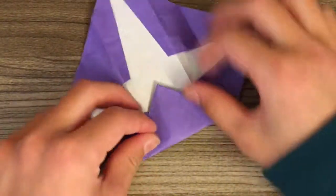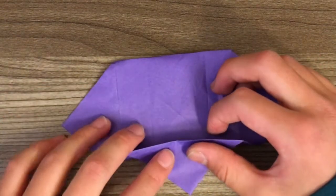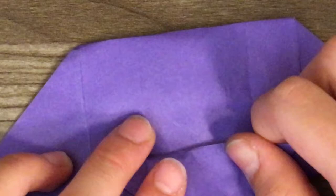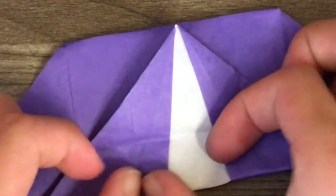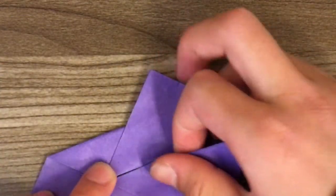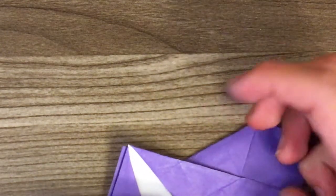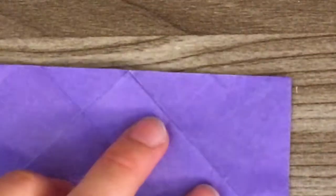Now, flip over and fold the next two flaps in. And we need to repeat the same process on this side. Like that. And on this side too. So we have something like this. Now unfold completely.